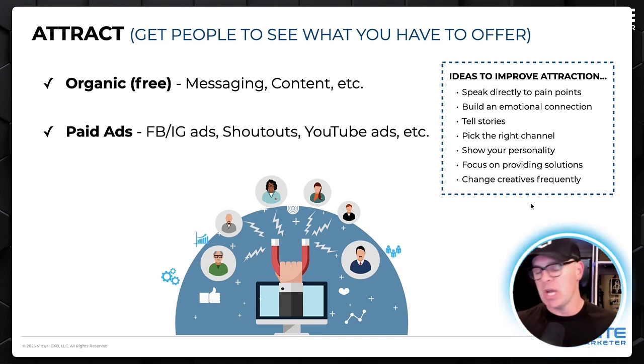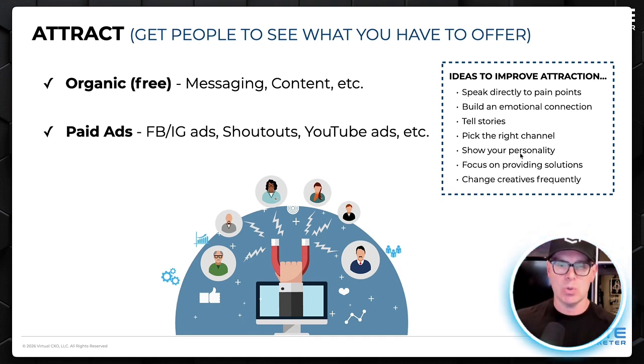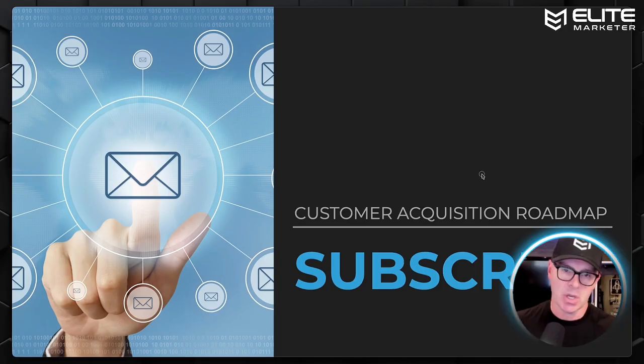Very, very simple. Change creatives frequently. There is a new algorithm out for paid traffic, Andromeda, which means you need to have lots of creative. It needs to be fresh. And this is true with organic as well. You want to keep people entertained. And that's just the way that we are, the world that we're in when it comes to advertising and marketing. So you've got to play that game.